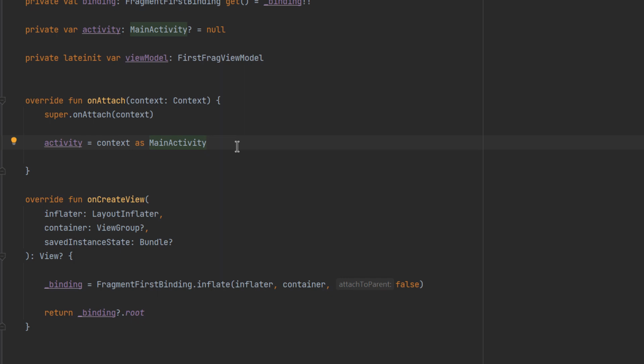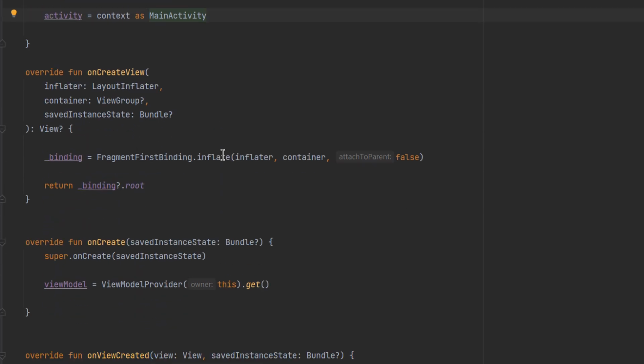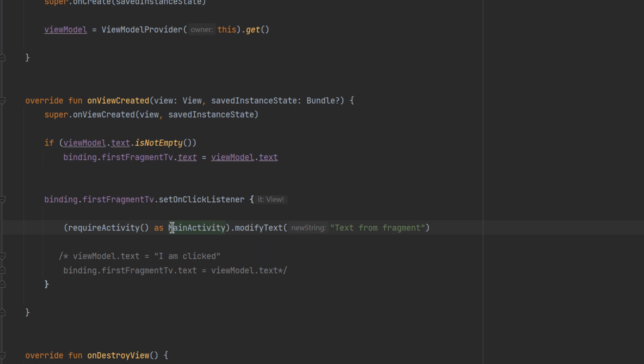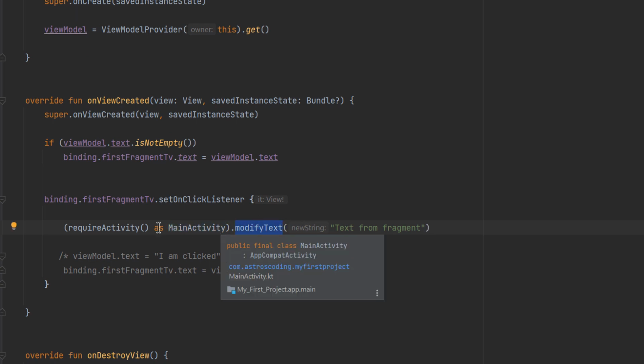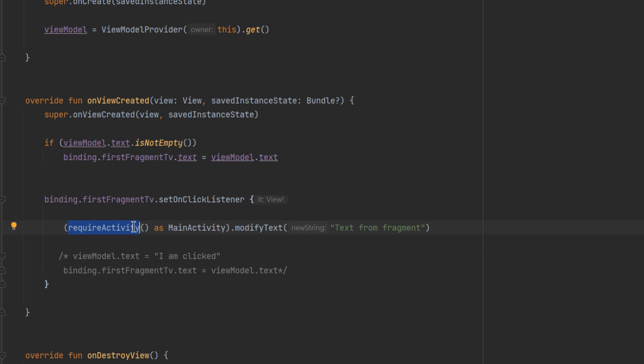But the problem is the activity might not always be fully initialized when the onAttach is called. So this might cause problems. So the best thing to do is to use the requireActivity and cast it to a MainActivity, then call your required function, as the requireActivity is considered to be safer than the onAttach callback. But in some cases though, onAttach is preferred, and we are going to see this in a moment.